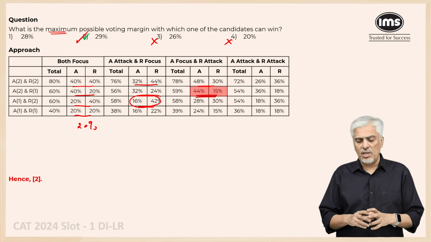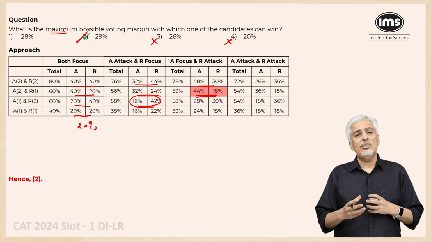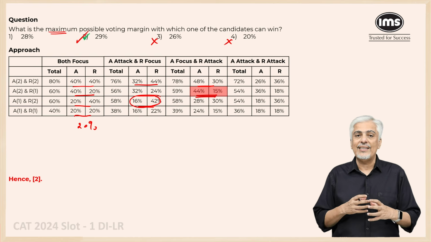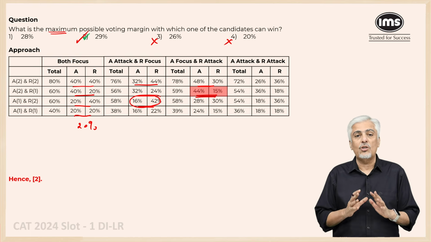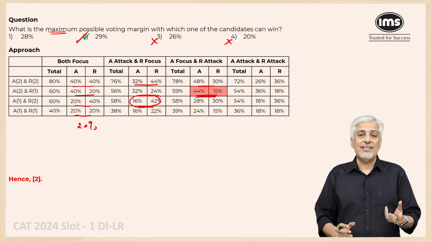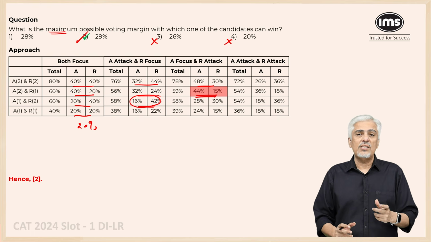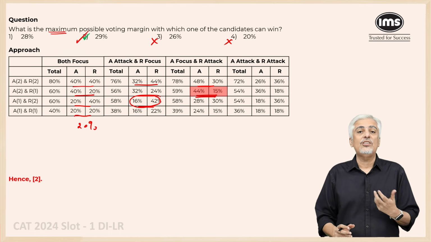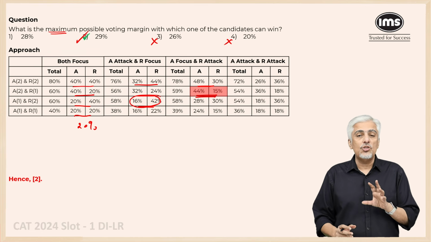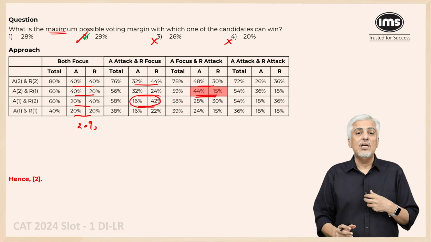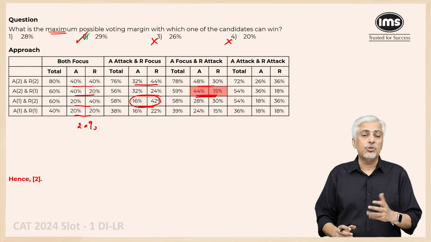So the last question, if you made the table, it was easy. So now there's a choice, making the table would have taken you 10 or 12 minutes and then getting that set completely right with 5 questions in around 14-15 minutes. Because it was a 5-set DILR, maybe this was a little bit more time, and because the test was easier, you needed to crack more sets also. So on average, you should have been able to solve 3 to 4 sets is my understanding. Obviously, there are going to be people who would have solved all 5 sets also in this scenario.